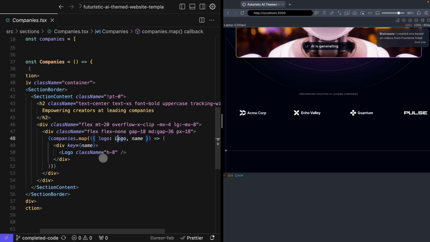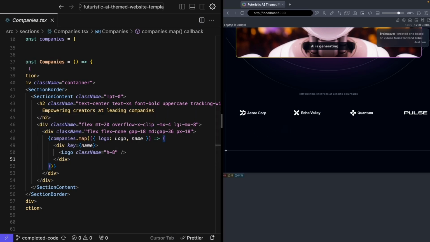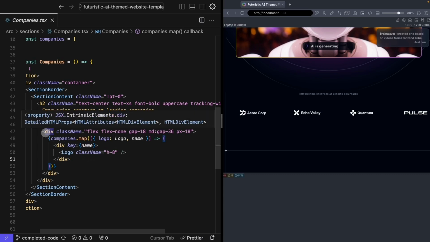In order to get this to work, we're going to want to change this div right here, the one that's wrapping our logos themselves, to a motion.div, and then we're going to want to translate it in the negative x direction. So we're going to want to translate it to the left over a period of time. So let's first go ahead and start to create some of that effect, and then we'll see where that kind of falls apart and fix the things as we come across them.